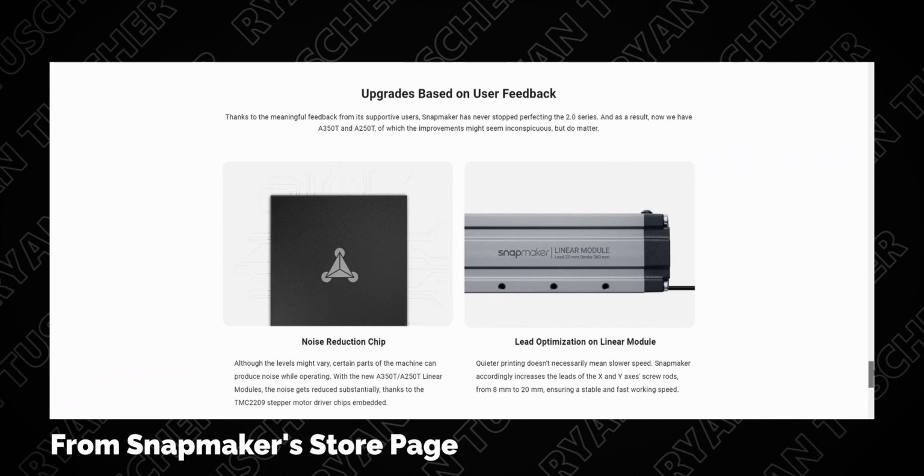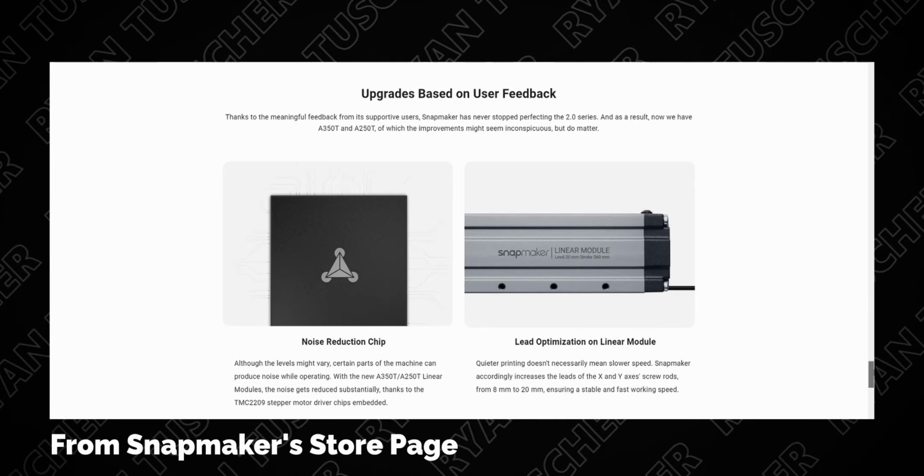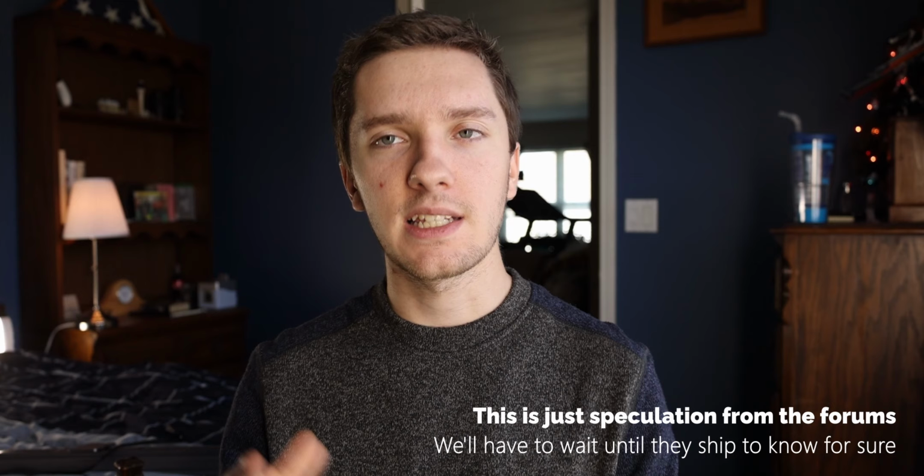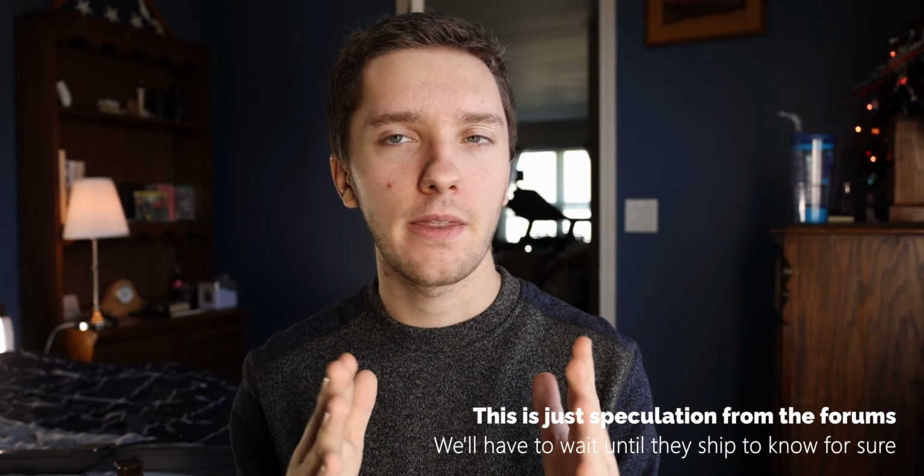Now, the other thing they've upgraded on this linear module is the lead of the screw. So instead of being 8mm, it's now 20mm, which means that it will travel 2.5 times further per revolution of the lead screw than the A-series linear module, making them quicker. However, they have less torque, and I think it also has less stepping resolution, so you might get a couple more errors in your printing.